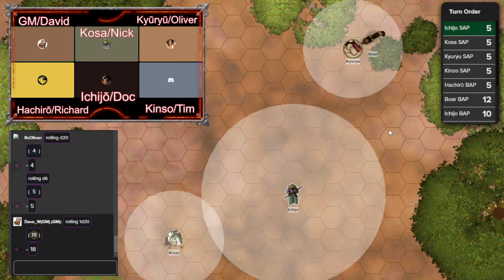So, Ichijō has his second reaction phase, as does Kosa, as does Kyūryū, as does Kinzo, and Hachirō gets to rush forward on his base action phase. Certainly does. What about that little bush, that little plant? That didn't cause much hindrance, did it? No, you just ran through it.